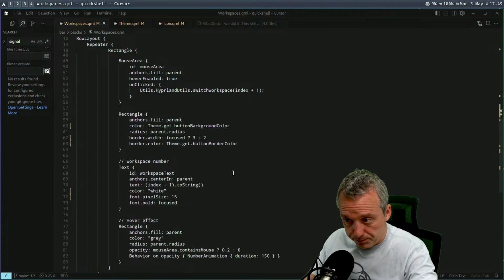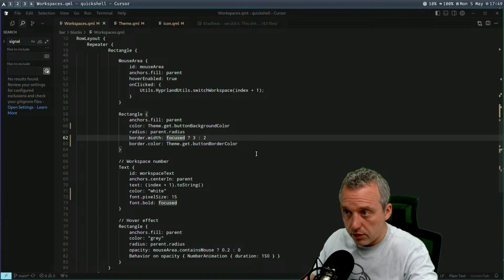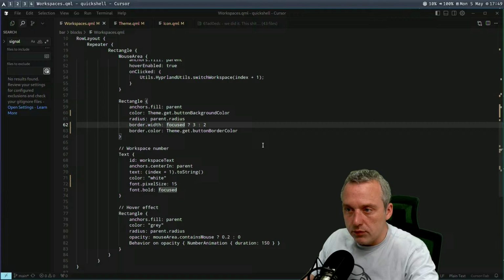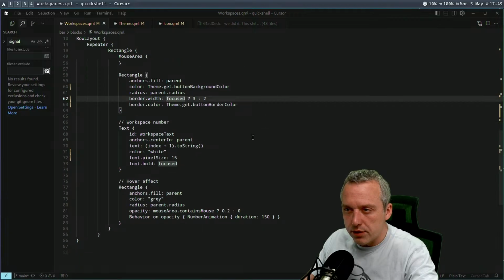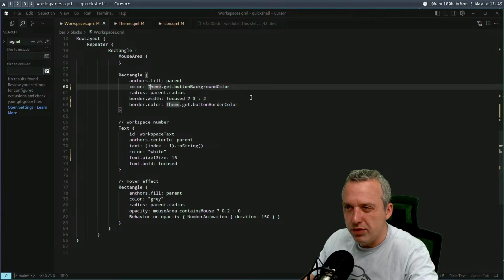I want to say on this one, the focused, we're changing the border width. We could also just do that with a color. So let's go. See, this doesn't need to happen. And this one would be under color.